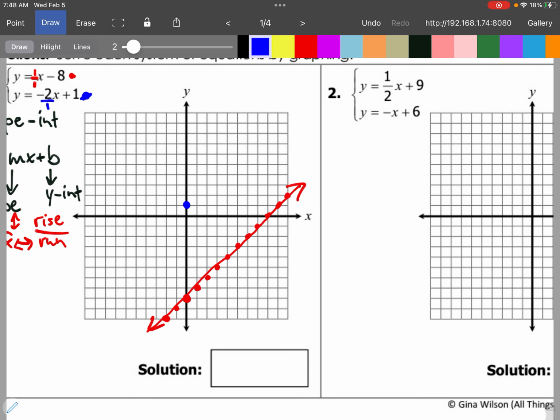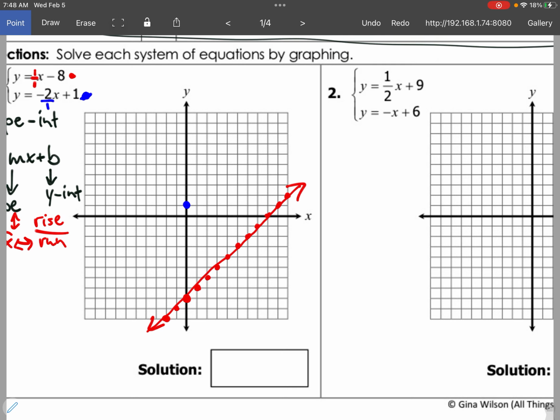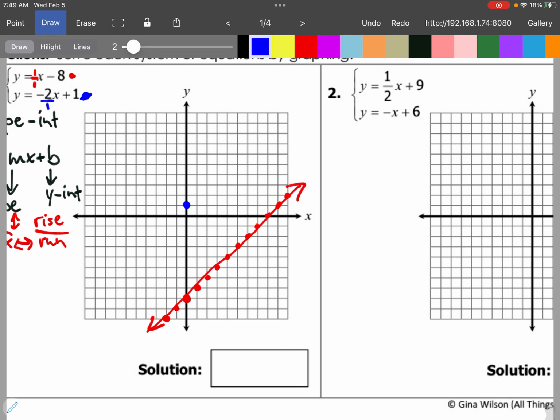So here we go. From this point right here, we're going to go down 2 to the right 1. You're going to keep following this pattern down 2 and to the right 1 until you can't anymore. And then ultimately we'll reverse the pattern. So down 2 and to the right 1, I should have a point here. Down 2 and to the right 1, another point. Down 2 and to the right. Oh, they share a point right there. We call that the solution. But let's keep it moving. Down 2 and to the right 1. Now ask yourself, what is the opposite of down and to the right? Up and to the left. So let's go up and to the left. This should complete our line. Okay.